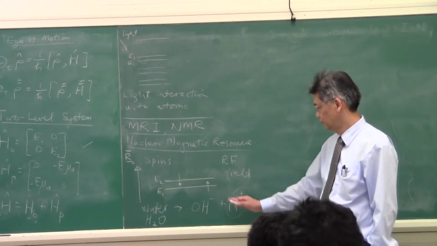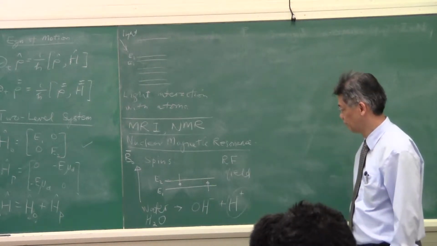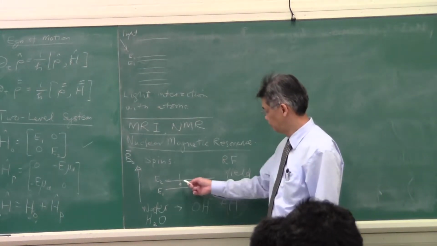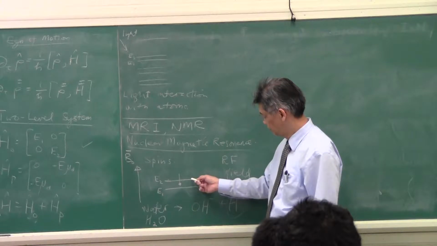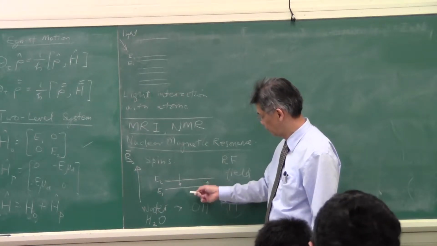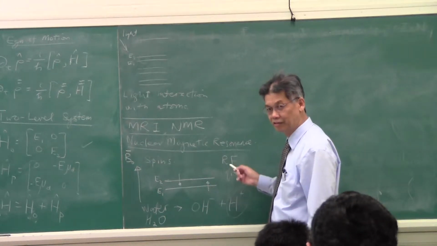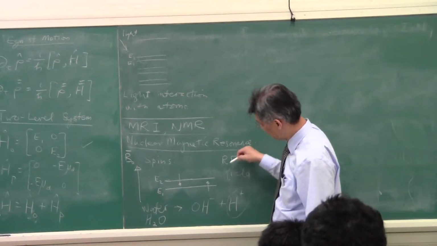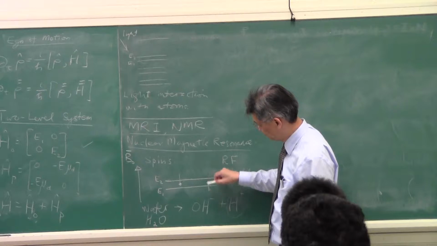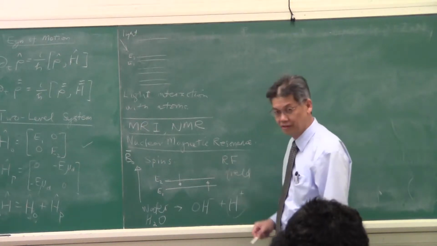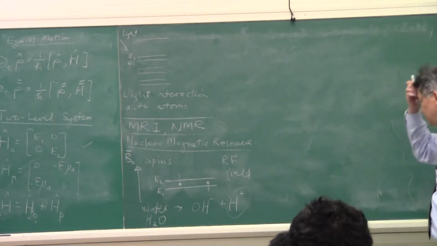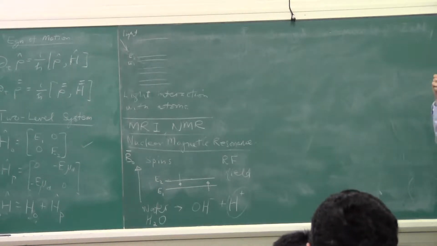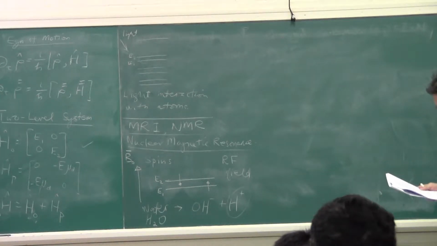And you can manipulate the spin so that you can make images, where you can get the spins to go from this state to that state, and when the spin has a transition that releases energy, it gives out a radio frequency electromagnetic field. Okay, you take the RF electromagnetic field to excite the state from one low energy state to the other one. And this is how MRI imaging is done with lots of spins in the human body.